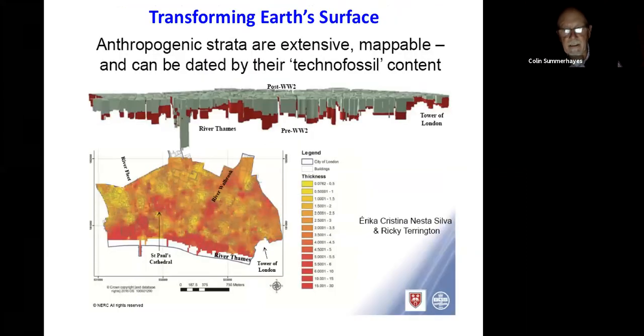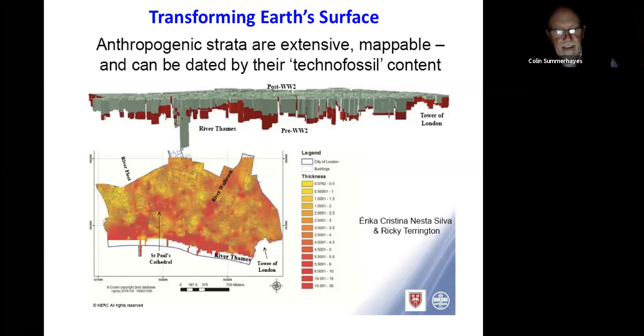You can see that in London, for example, here in the lower map in red and yellow, what you're looking at is the thickness of the amount of soil and additions that we have made since World War II. So basically over the past 50 years. So anything that's red, for example, along the edges of the River Thames in that map, if you look across to the right-hand side to the legend, the things in red are more than 5 or 6 or 10 or 15 meters and up to 15 or 30 meters thick.